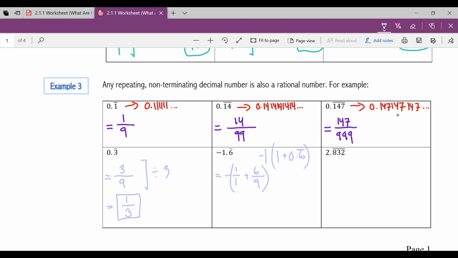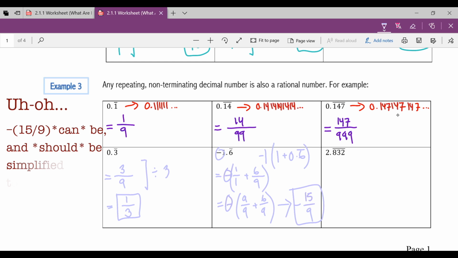Now the problem with that, of course, is that you can't add fractions straight up like this if they have dissimilar denominators. This will be the subject of the next primer lesson, adding and subtracting rational numbers, but you probably remember enough to know that 1 over 1 is the same as 9 over 9, isn't it? All right, and now we're going to add the 6 over 9 over there, and lo and behold, once we do this transformation, we're going to get the negative, because it's passed through, negative 15 ninths. There's your final answer.